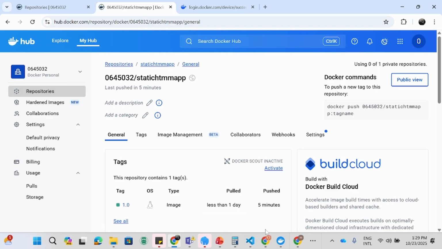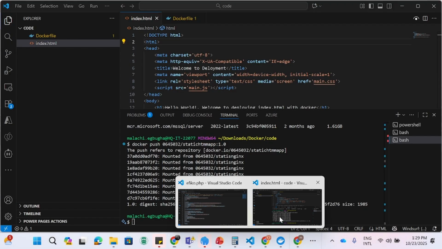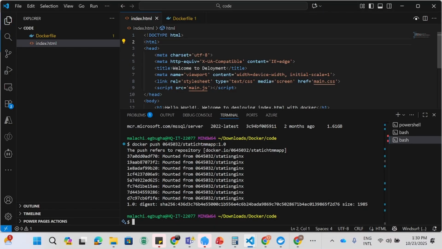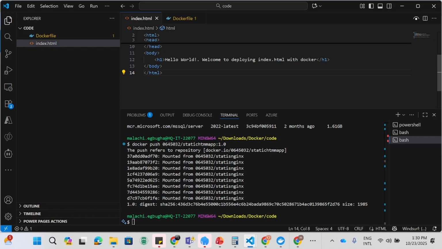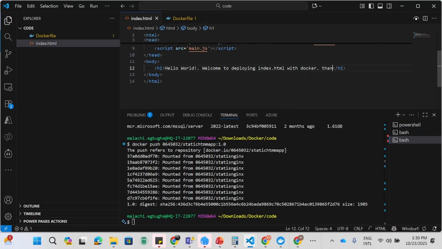Supposing I make changes to this application, for example, if I return back here and say welcome to deploying this, thank you, and I save.